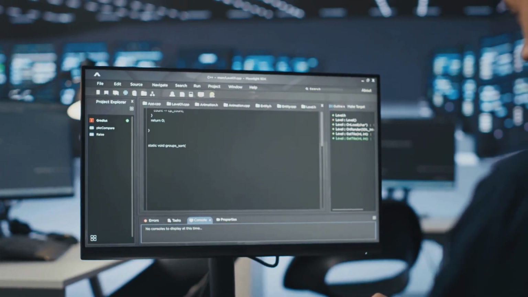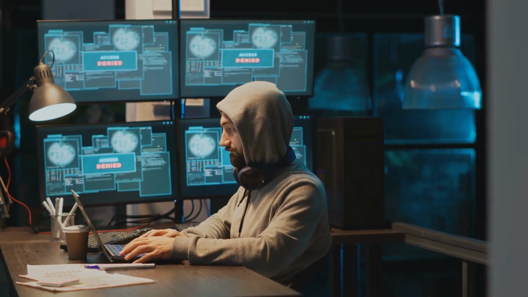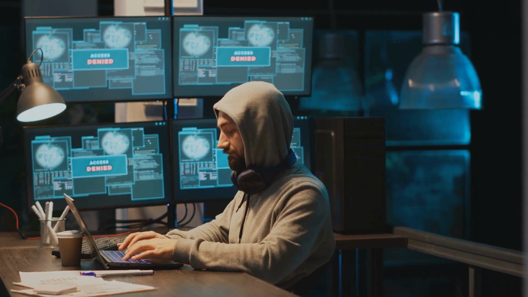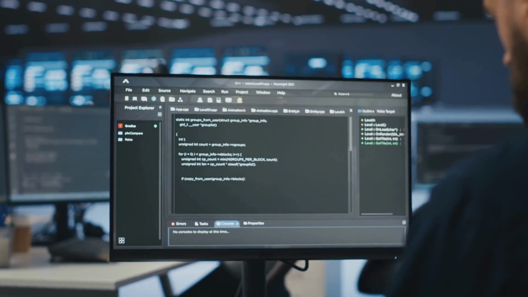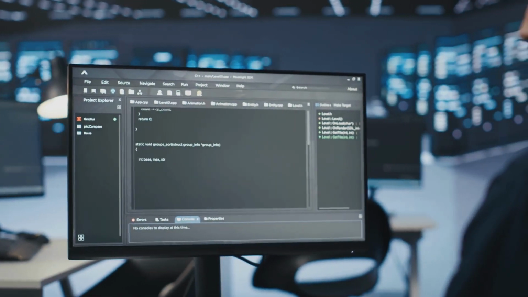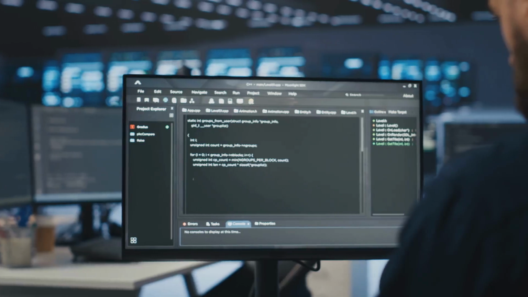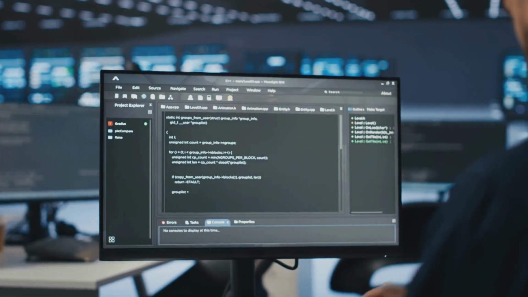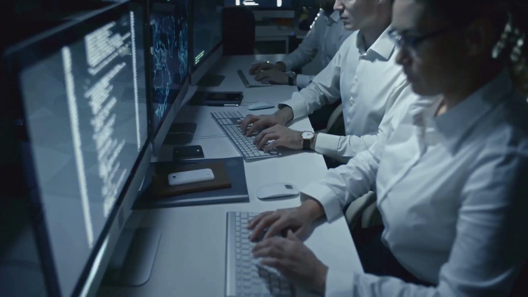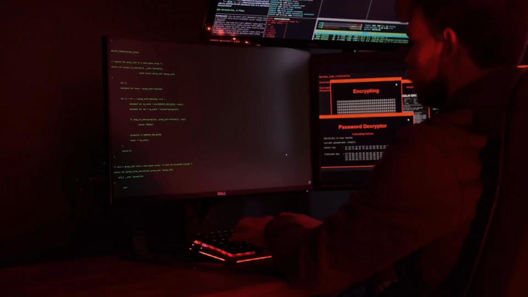Now let's say you're working with a bunch of different IP addresses and you don't want to waste time scanning them one by one. Don't worry, Nmap has you covered. With a single command, you can unleash the power of Nmap on multiple IP addresses simultaneously. Just feed Nmap a list of IP addresses separated by a space and watch it go to town. It's like having a whole team of network scanners working for you. So, ditch the tedious task of manual scanning and embrace the efficiency of Nmap.